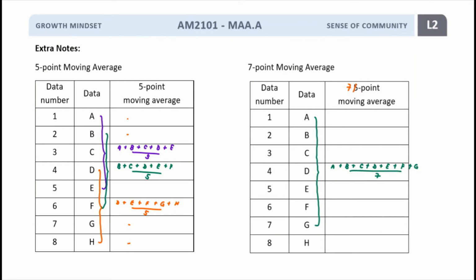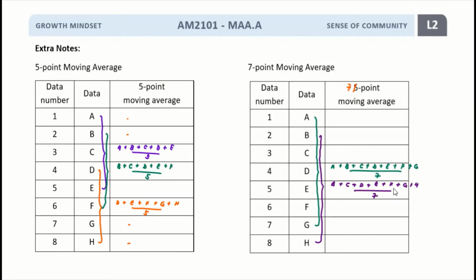You do the same thing in this case, but because it's a limited number of data points given, you only have 2 points here, which is here and also here. Normally you will have much more data than this. This is just an illustration, so you can understand that every time you do the same thing, depending on how many points of moving average you want to do. For this one, sorry, you should start from B. So it will be B plus C plus D, E, F, G, H, and then divide by 7.